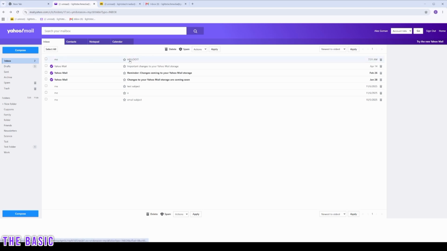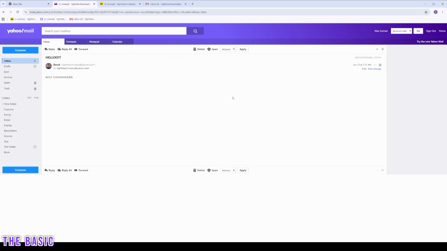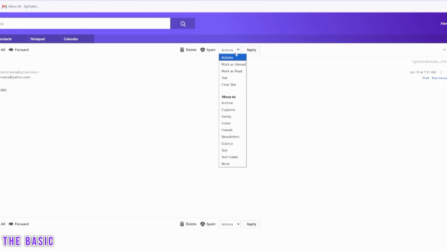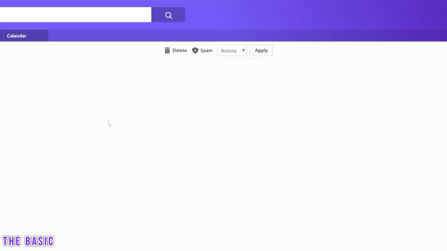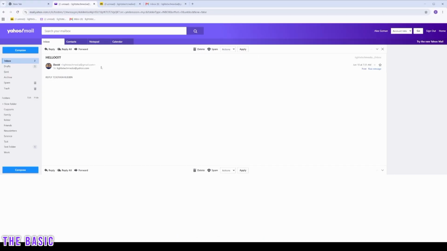On this version, I can clearly see a block option. This is the email that I sent right now. And at actions, I have the option to move to a specific folder I created right here. But other options are mark as read, unread, delete, and spam. Maximum you can select mark as spam, but in this way you'll not block their emails. Their emails will still get through your spam folder, but if you block the email address, the emails won't get through, not even in your spam folder.